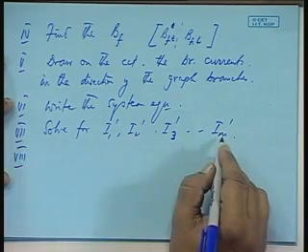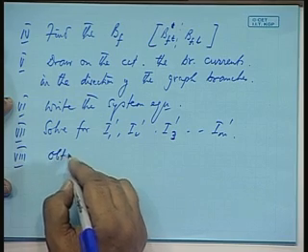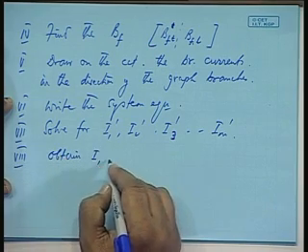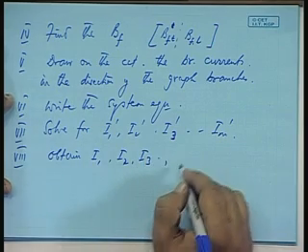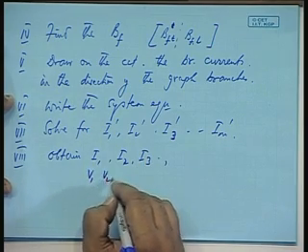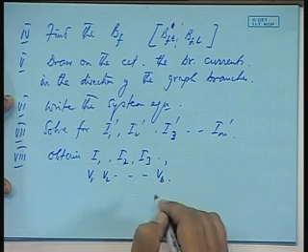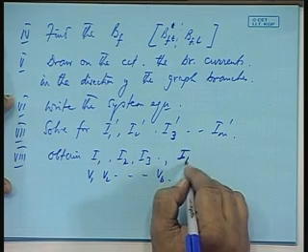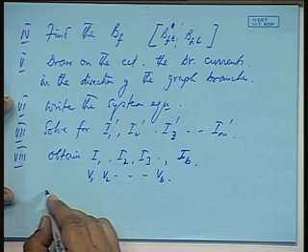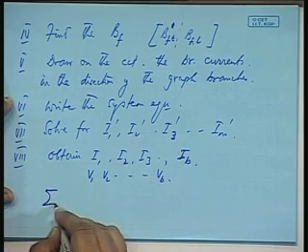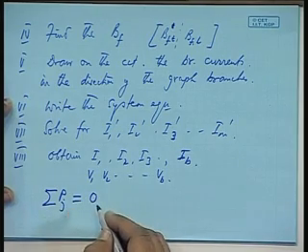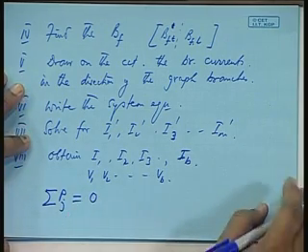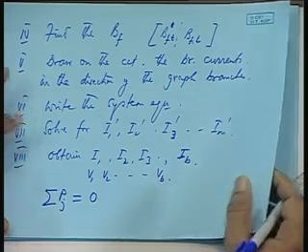Once you have got these currents, obtain I1, I2, I3 the branch currents and the branch voltages V1, V2 etc. up to Vb. Then calculate power in each branch and then check whether this condition is satisfied. This is the Tellegen's theorem that has to be satisfied. Let us take up an example, then it will be clear.